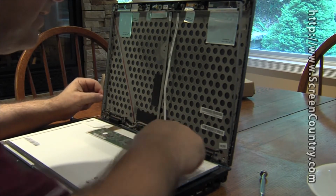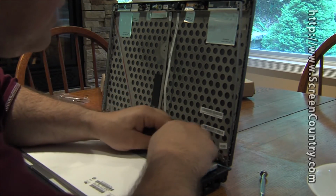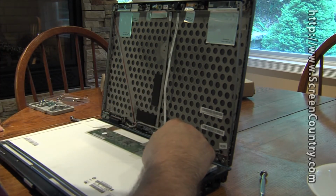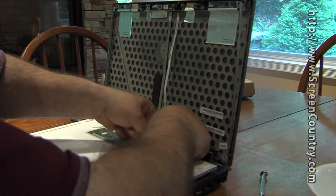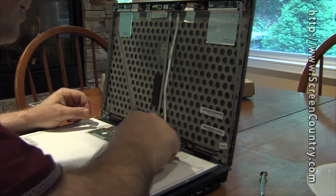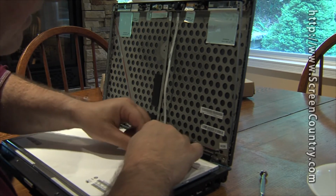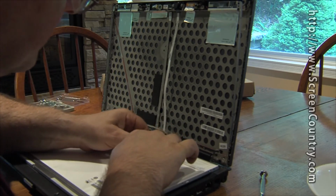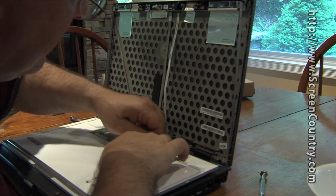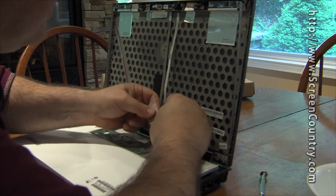So there's a little connector here, and there's some tape over it. I'm actually going to just keep the tape so I can put it over the new one. Just stick it over here on the side of the table. And this connector, oh, there's another piece of tape on the connector too. There's 2 pieces of tape. And then there's a protective cover of some kind over a small circuit board on the back of the screen. There it goes, and the connector is actually out.